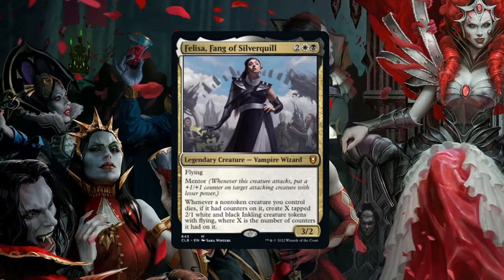Now, the themes are coming from Felisa's third ability. It says, whenever a non-token creature you control dies, if it had counters on it, create X tapped 2/1 white and black Inkling creature tokens with flying, where X is the number of counters it had on it. So it's going to count the number of counters. Usually they're just +1/+1 counters. We don't have that many ways to create non +1/+1 counters.